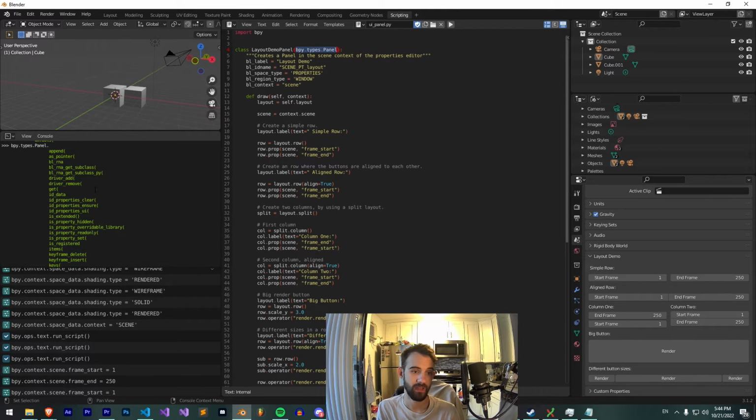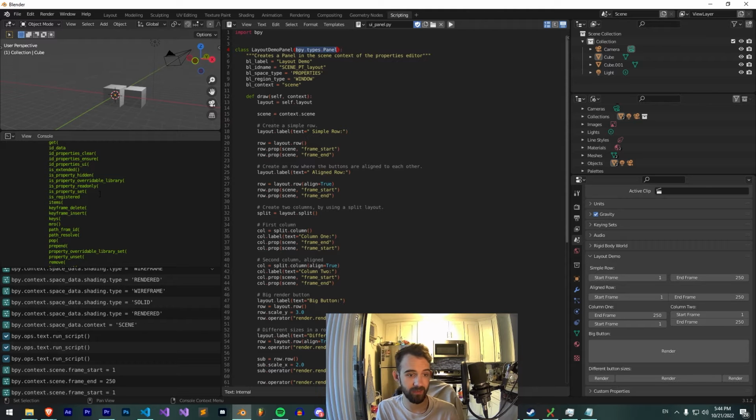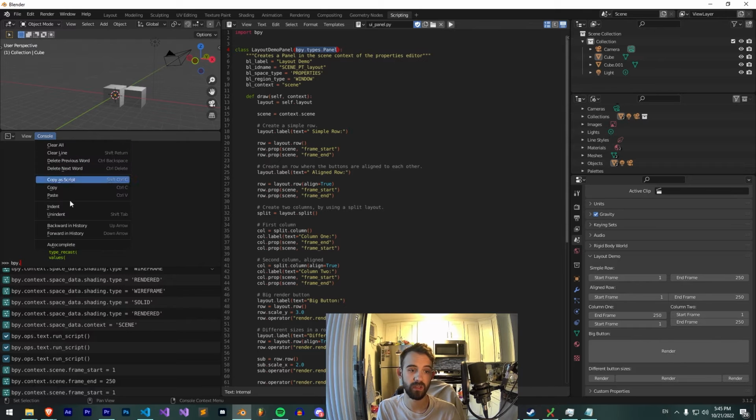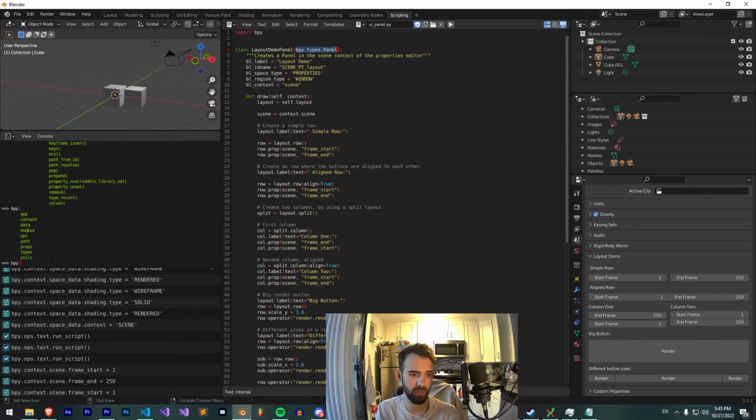We have append, get, driver add, items, keys, pop, remove. So some of these are default methods you can do to objects, and some of them are more unique to this panel type. So those are just the basic ways we can navigate the API directly from Blender. And that will allow us to get a lot of useful information, especially if we don't know what something in particular is, or if we want to know what sub-properties are contained within something, like bpy.ops. What is ops? Maybe I want to understand, is that operations?